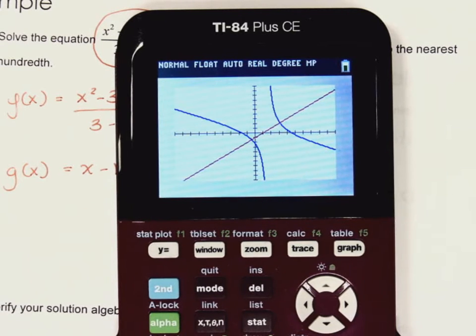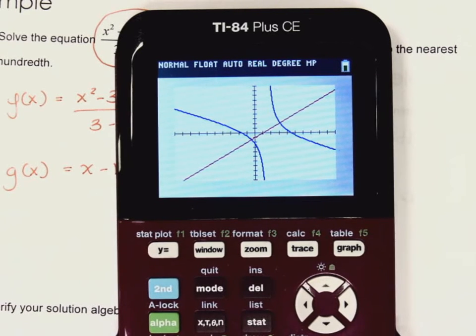No, because we haven't set this equal to zero, x-intercepts are off the table. We're looking for points of intersection now. Because we've said, where are these two graphs equal? So we're solving it, and the x-values are the only things that really matter. Because if we solve it algebraically, we're only solving for the x's.